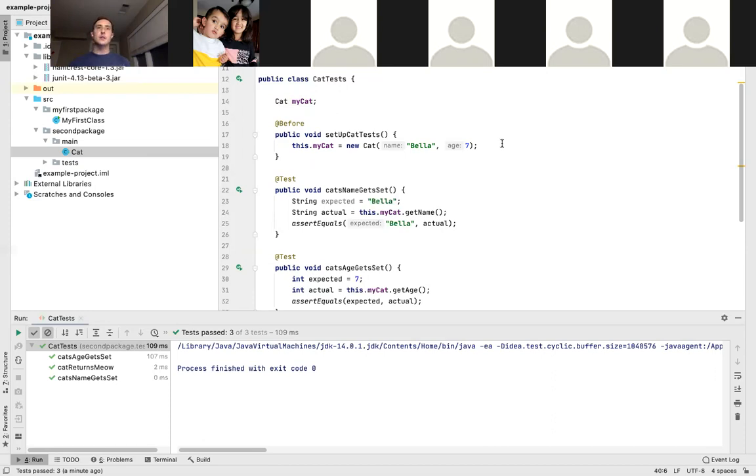Why have we not had to close a scanner before in our work? It is highly recommended to close them, but it's not going to be forced upon you by the Scanner class. We have to remember to do that. You might see it missing sometimes from code. That's fine.